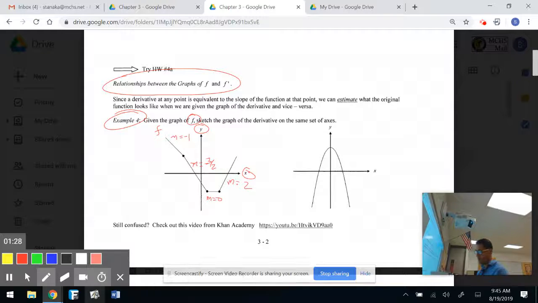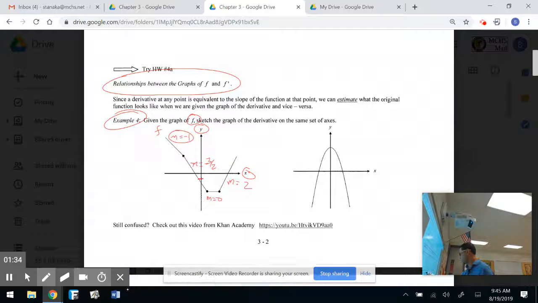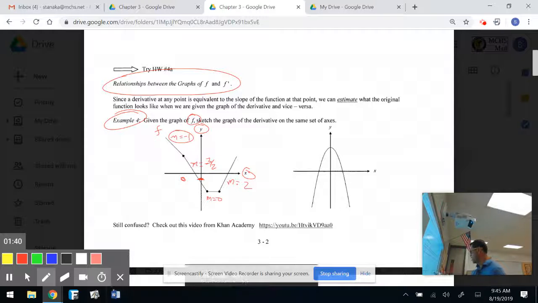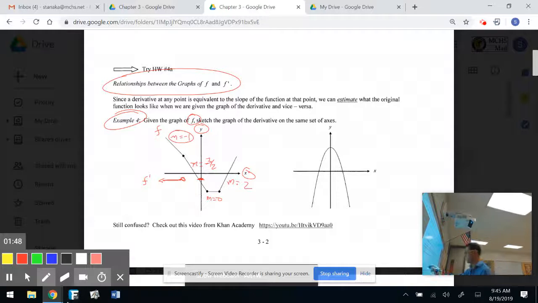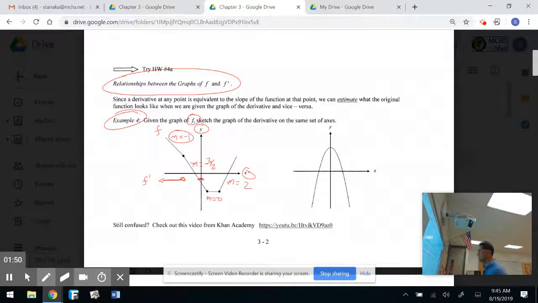So if I wanted to graph f prime, these slopes here are -1. So I'm just going to go down here. Let's say that's -1 right here. And I'm going to have an open circle there because we're going to learn later that if we have these little corners, the derivative actually does not exist. And my graph right there, that would be f prime, for those specific x values. This would be m is equal to -3/2.